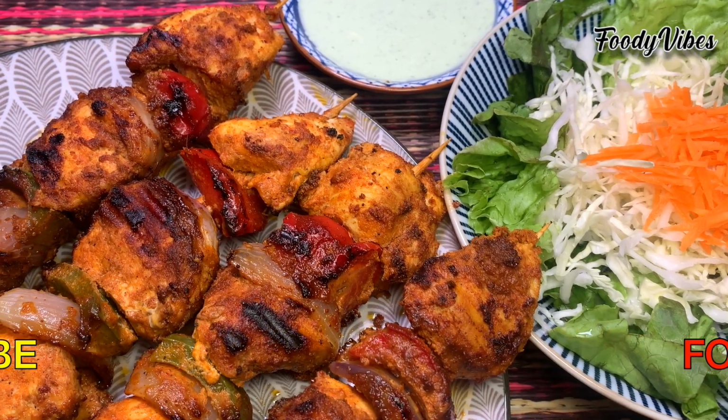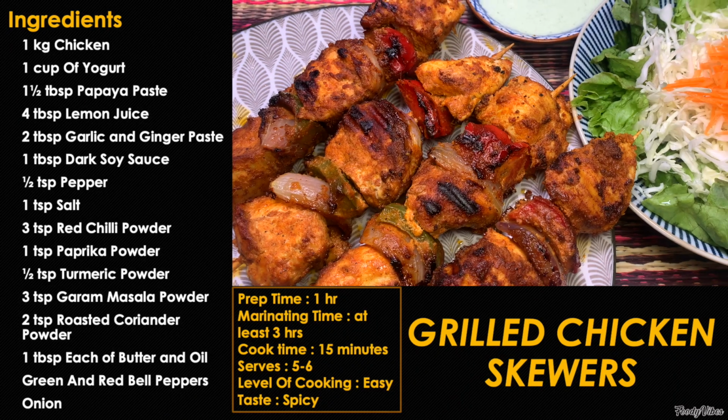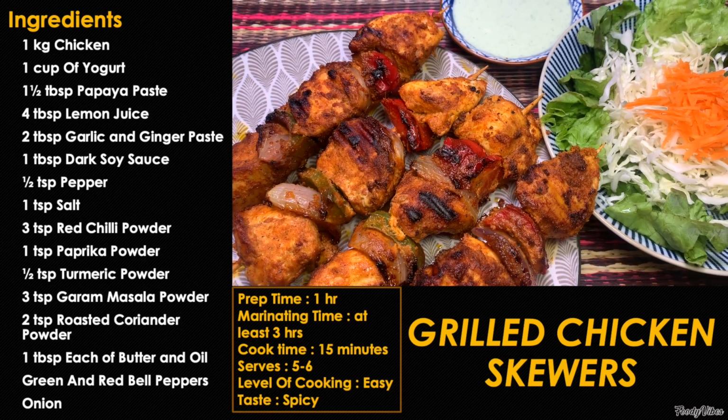Today we are making grilled chicken skewers in dough. Let's get started with the marination first.